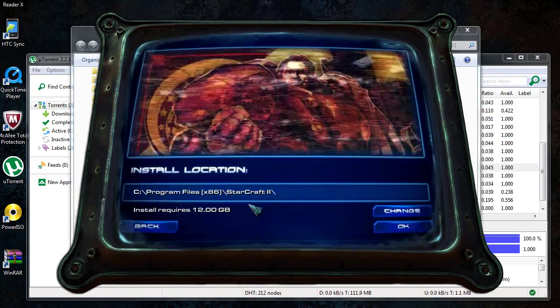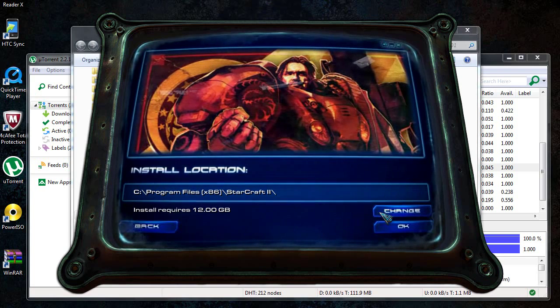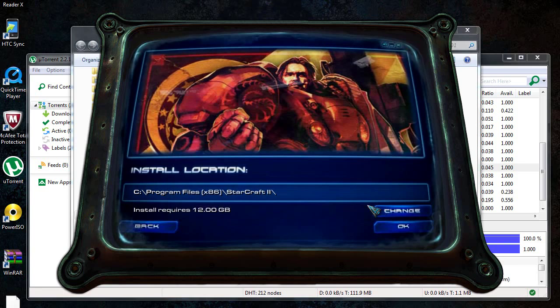Then agree to everything it says, and here's where it's installing to. Make sure you remember that because we're going to need to put some stuff in that folder. Alright, then go to OK. Don't worry about this, mine just already has it in there, so it doesn't matter.